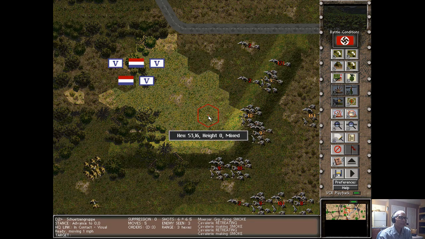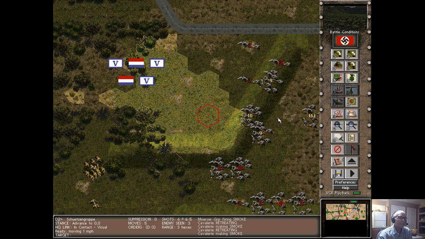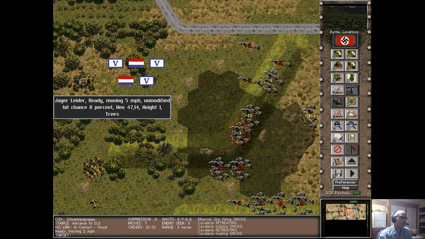Okay, we do not have line of sight down here. That is not good. Now, as much as I would like to, I don't know whether I can actually safely move more than 1 hex here. Oh, okay. We spotted something. Okay, the Jaeger leader is over here. So something else took that. Maybe he took that and moved back. I don't know.